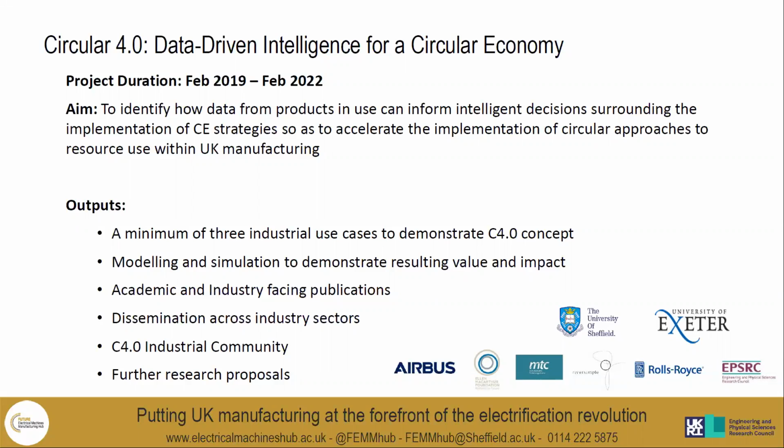And I think this comes in with some of the things I was saying earlier for the FEMM Hub, is how do we use data that is already there, or data that is reasonably straightforward to collect? How do we do that to make intelligent decisions, so that it's not just applying the same decision all the time, or taking a shot in the dark at what you think might be the best one? How do we get data behind that to really make us confident that we know what we're implementing, and we're confident that it's going to get a positive outcome?